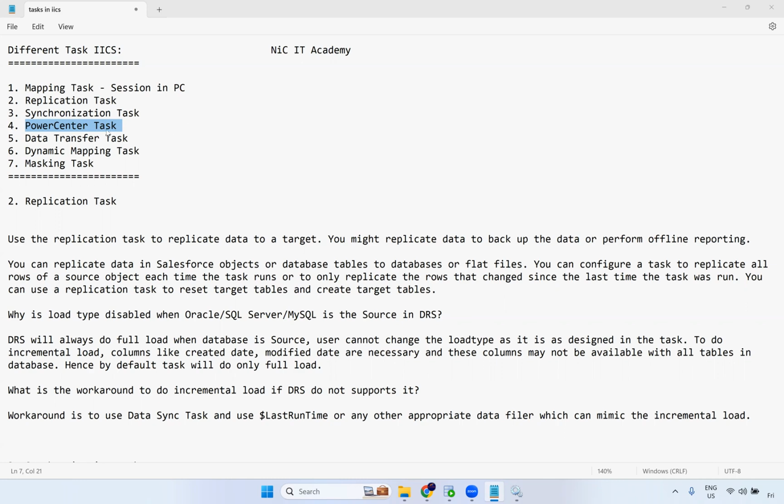Maybe if they migrate completely from PowerCenter to IICS, we will not have this particular task. My advice is that instead of creating a PowerCenter task, you can create a mapping task itself in IICS. But as of now, if you have anything with one workflow and one session, you are able to create it.